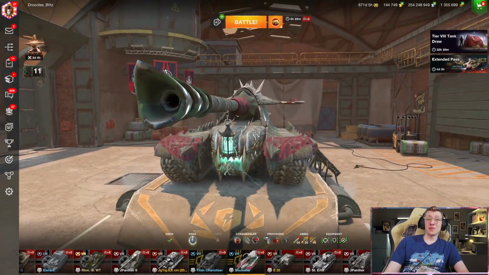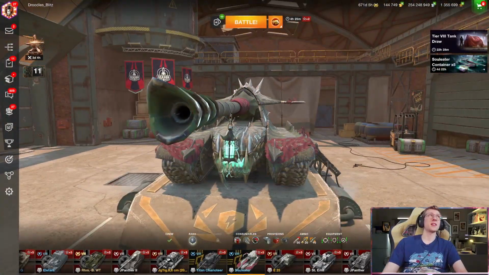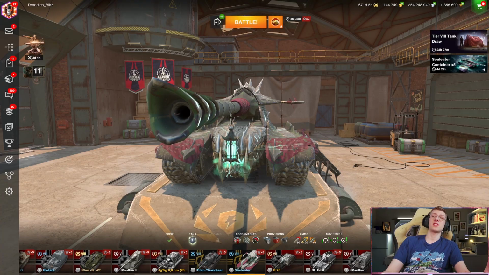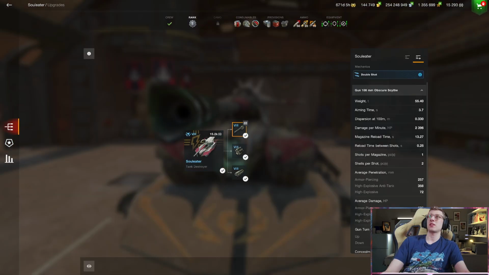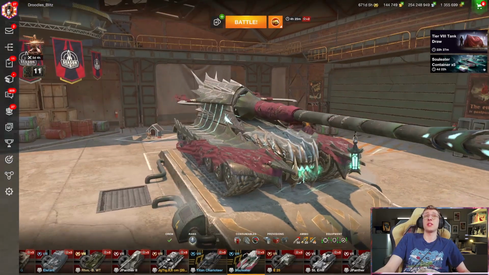Either way, this is the SOULEATER. It is a Tier 8 Blitz Nation tank destroyer, and from the 3 games I've played in it, it's pretty fun. I'm averaging 2,800 damage, and the gun feels really nice. It's somewhat accurate, which is surprising. Its base dispersion is 0.33, which is not bad. The penetration's fantastic, and the vehicle does a lot of damage. It also has great mobility. Its power to weight's only 14 on paper, but it must have really good terrain resistances, because I didn't notice any issues with its mobility. So the tank actually feels really fun.